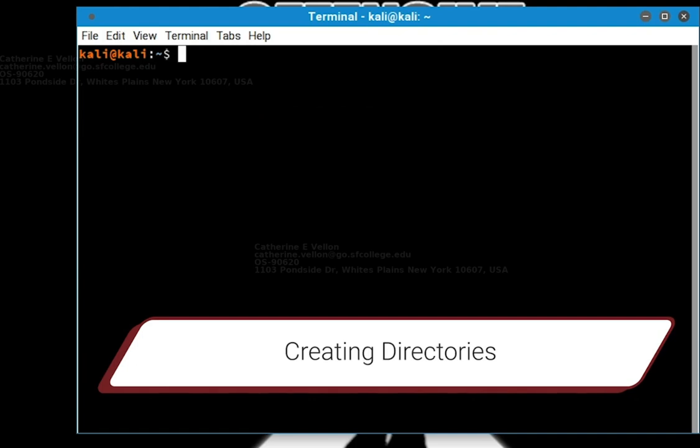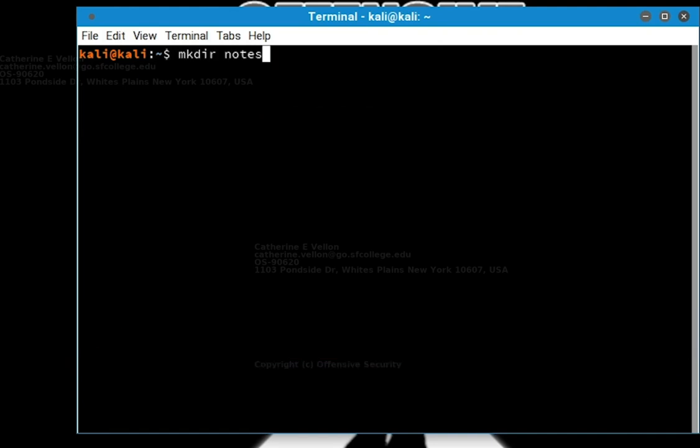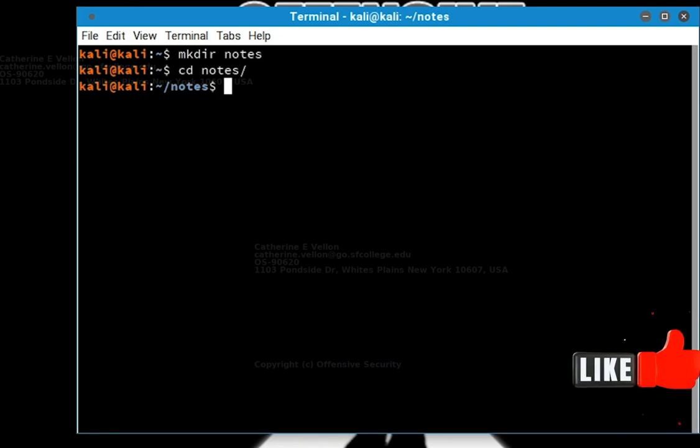Creating directories. The mkdir (make directory) command followed by the name of a directory creates the specified directory. Directory names in Linux may contain spaces, but this is considered bad form since spaces are used to separate commands and parameters. Consider this example.